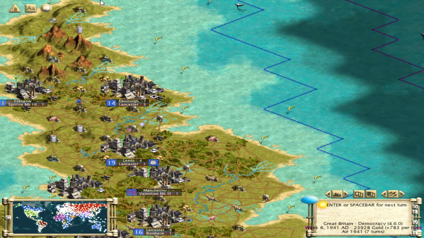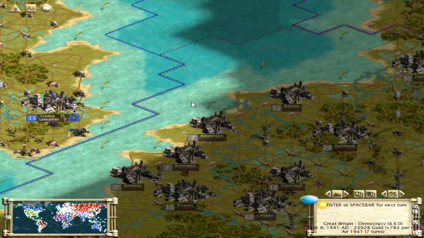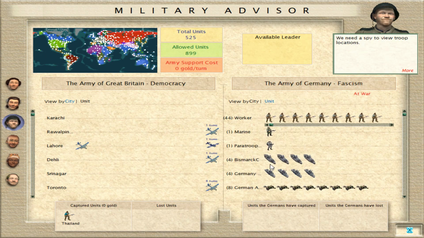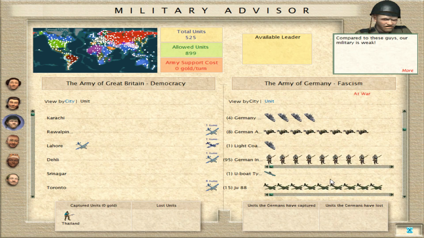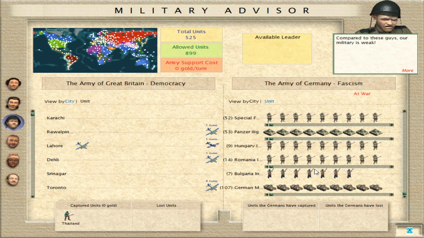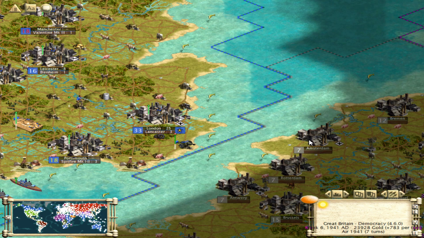There's no other pressing threats, right? I just sunk a Type 7 and a Type 9. Does Germany not have any more of those? 4 Bismarcks. That's not good. It's got a U-boat. I'm not sure which one. Probably a Type 7 out somewhere.